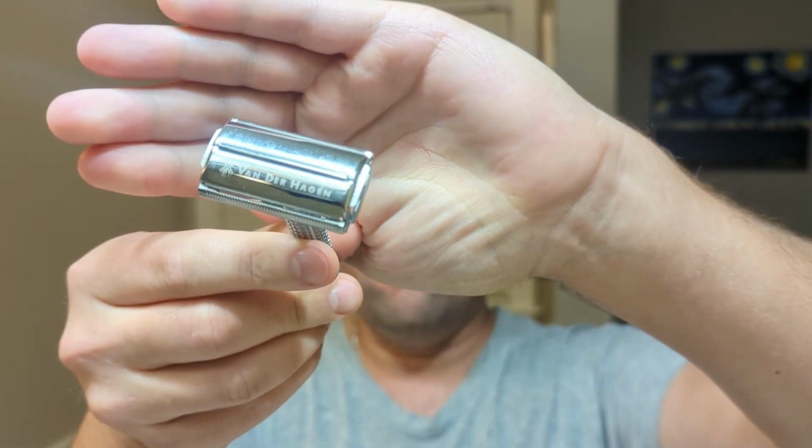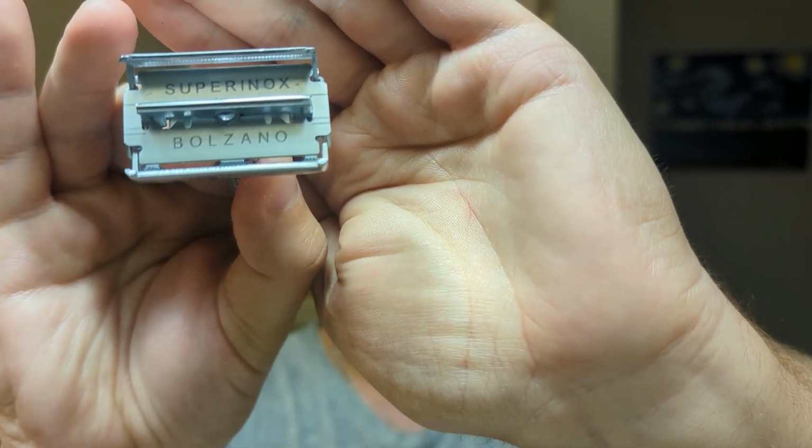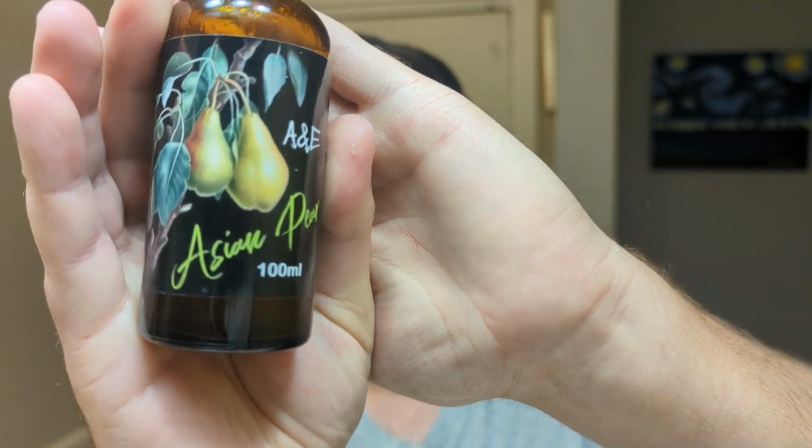So like I said, we went ahead and loaded the brush here. We'll start lathering in a second. I'm going to wet the face. We're using the VDH again, Van der Hagen twist to open. And in this, we have a Super Inox Bolzano blade. Heck yeah. And to follow with the theme of a fruity type of scent, we're going to use A&E's Asian Pear. All right, so let's get to it. Wet the face a little bit.